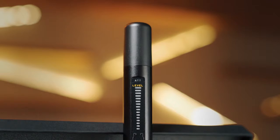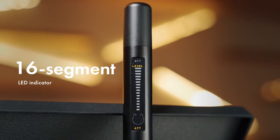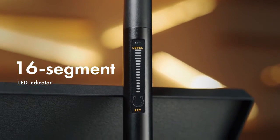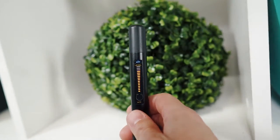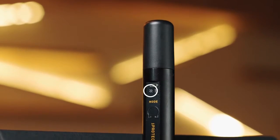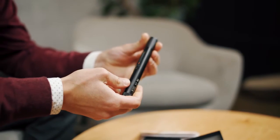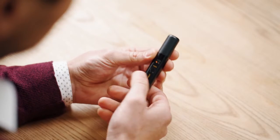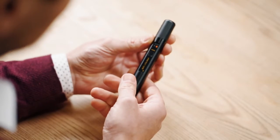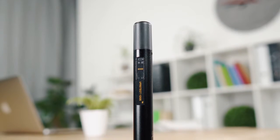The iProtect 1205 has a 16 segment LED indicator which allows the operator to see the slightest change in level and accurately find the area with the strongest signal for location. The vibrating indicator allows the user to feel the increased level without watching the bar graph. The sound function allows the operator to hear the demodulated signal, which can be useful when making decisions about the nature of the signal.